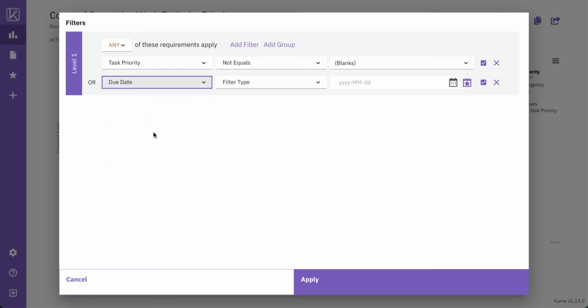Let's select the field, filter type, and toggle to token dates. From here, I can select my token date as this month. Depending on your token date selection, you can offset time by days, weeks, months, or years. Choose wisely. Now choose numerically how much time to offset by. Since we're looking ahead, let's select plus. Then type the value you need to offset. These are all the filters I want to create right now. Let's click Apply.